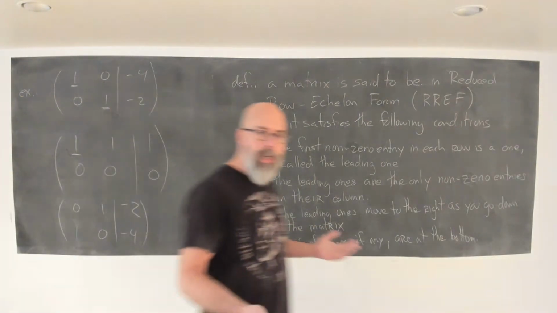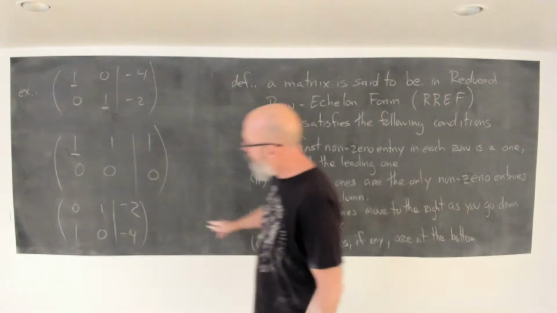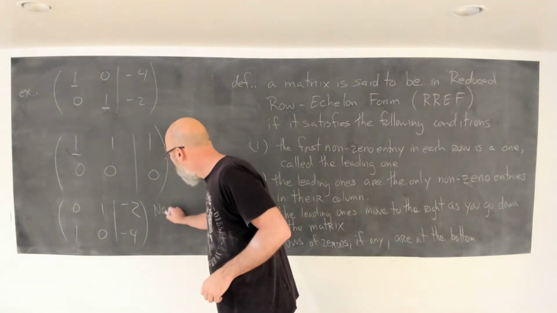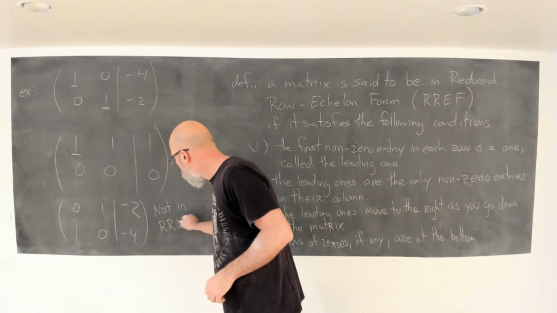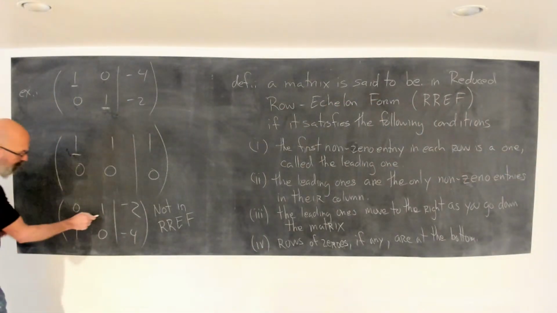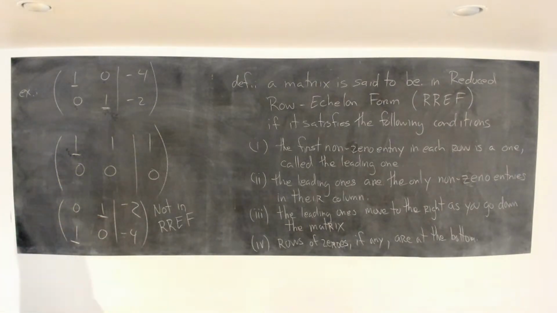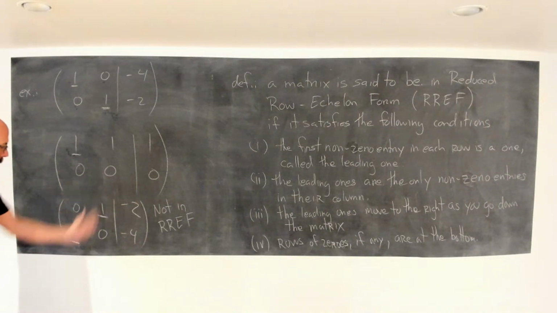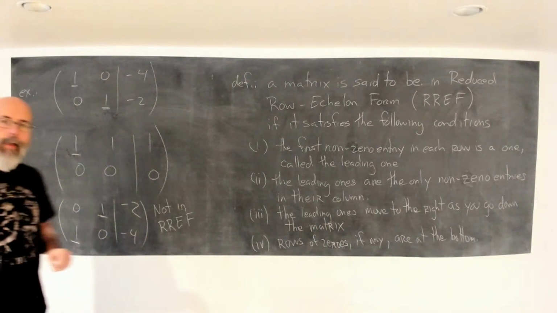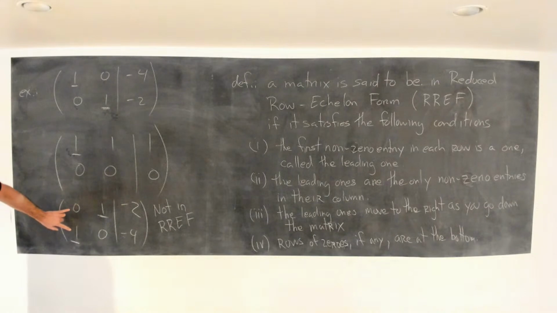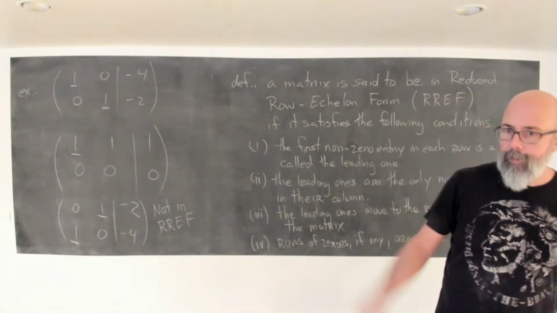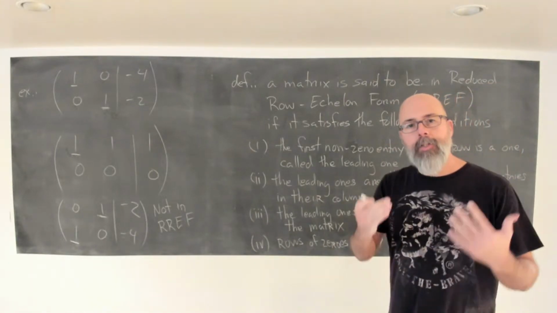Consider this, which we were saying last time. You could have worked towards that, and then you could have simply read off the answer as well, but this is not in reduced row echelon form. Let's understand why that is. The first non-zero entry in each row is a 1, called the leading 1. That's correct. The leading 1 is the only non-zero entry in its column. That's correct. Leading 1s move to the right as you go down the matrix. Well, that condition is not met. Condition 3 fails here. But you can bring it to reduced row echelon form by just interchanging row 1 and row 2. There it is. Reduced row echelon form is the simplest form the matrix can have.